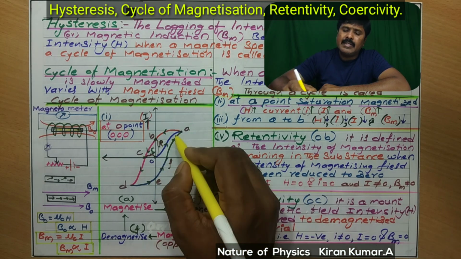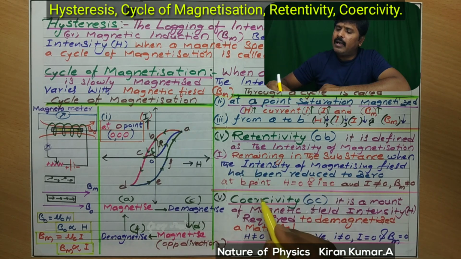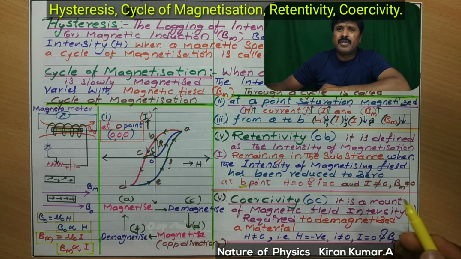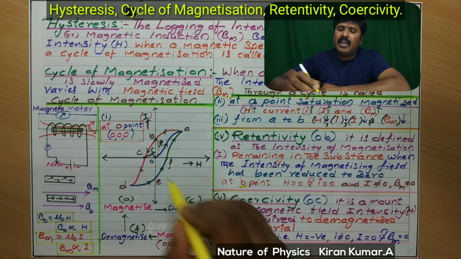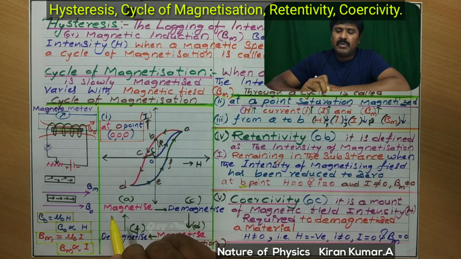Okay, and this is a hysteresis loop, student, a closed loop, and clearly the values also represent at a point B. H is equal to 0, and I is also 0, H directly proportional to I, and I not equal to 0, but BM also not equal to 0, student.